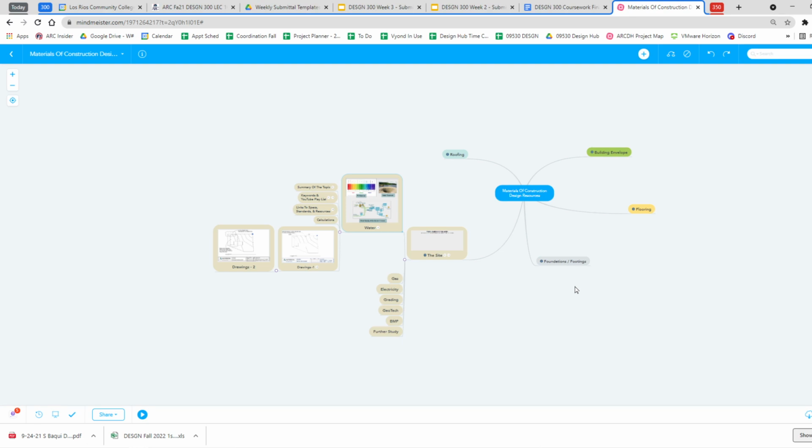Maybe you would do that instead. Do the whole complete job. Water, gas, electricity, grading, geotech, BMP, all of site work, all the way completed out with a summary, keywords, links for all of these, and maybe for foundation.